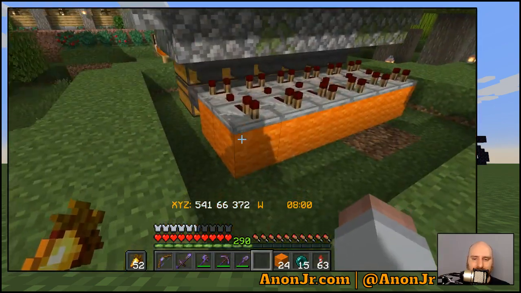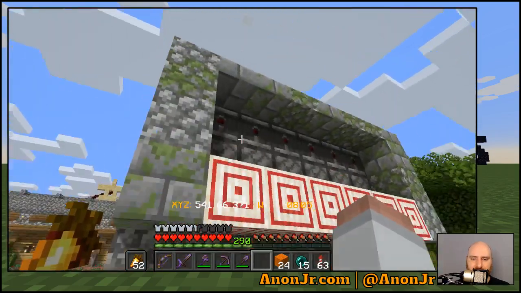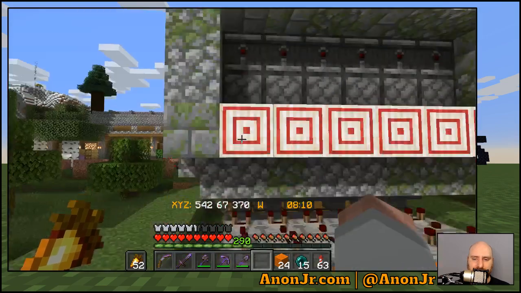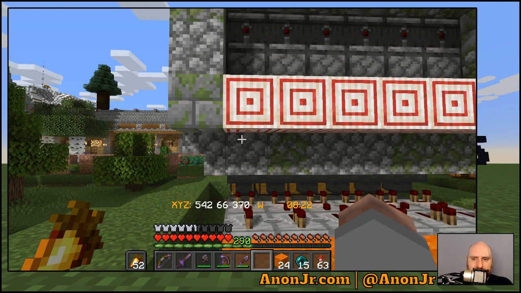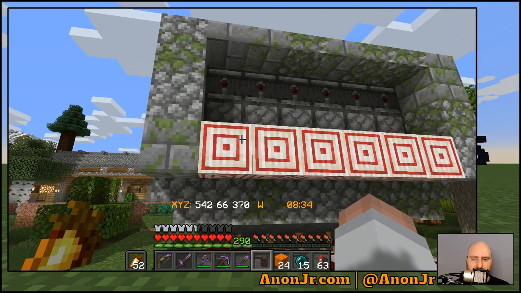Actually, what I'm thinking of doing is using this to power a piston to move a power source up to power the pistons, like either piston up a redstone block or something like that. Easiest way to do that would be to use slime and or honey. The only problem is I'm worried about the slime and or the honey moving the target block.